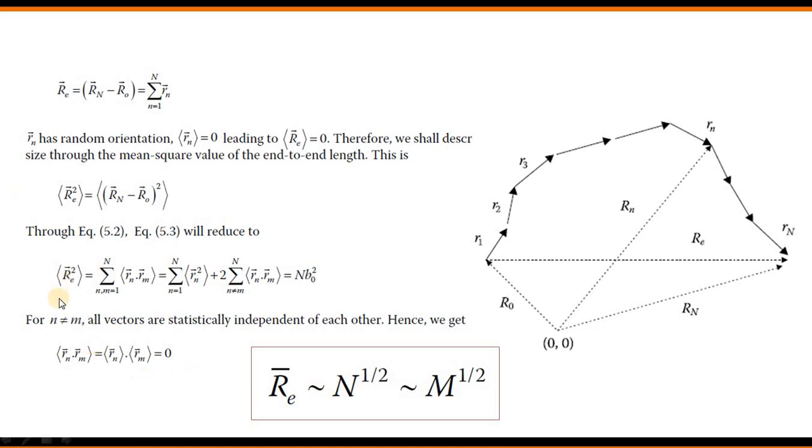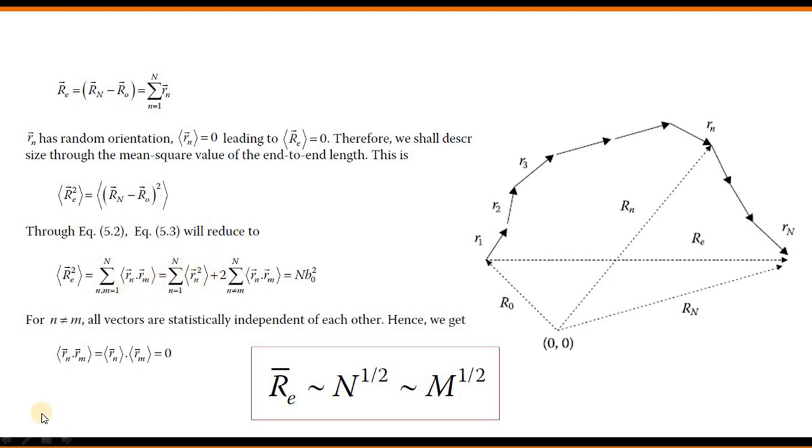So what we do is take Re square, and consider that there are two indices like R1, R2, R2, R3, R3, R4, something like that, and you take a dot product of them and then you do an average, right? So Re square average basically means Rn dot Rm average, and from there you get Rn square from the first term, and then you get 2 Rn Rm. Because if n is not equal to m, then they are randomly oriented. If you have randomly oriented vectors, then you will have their dot product as 0. So the only thing that is left there is the ones where n equals m.